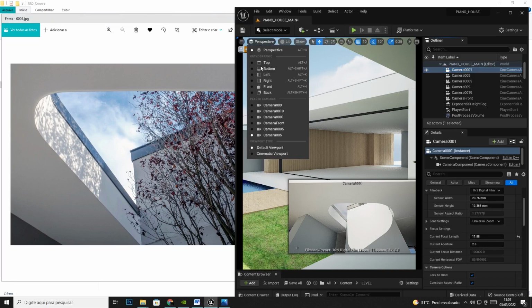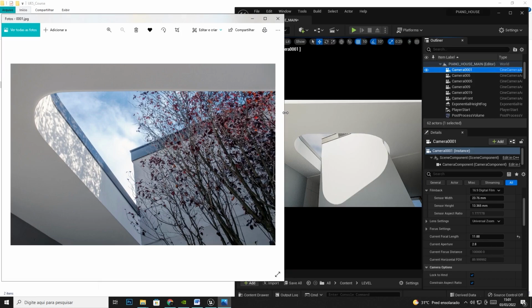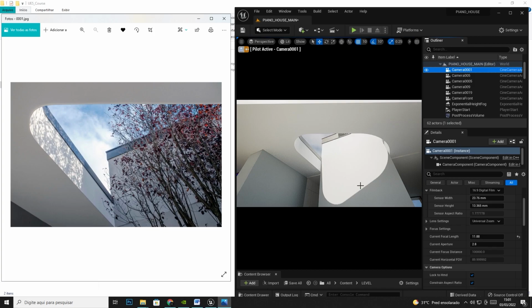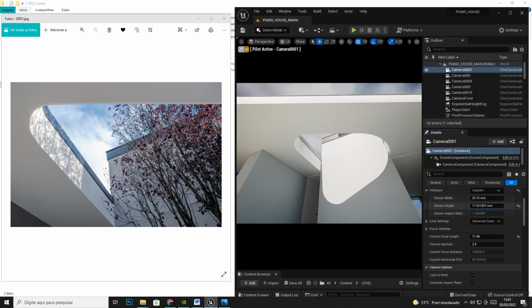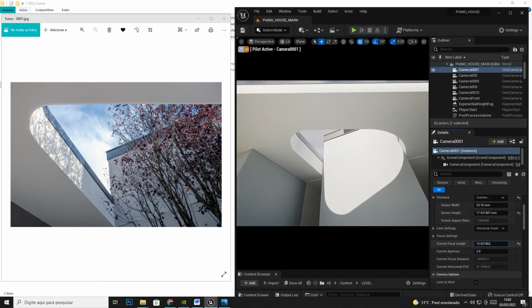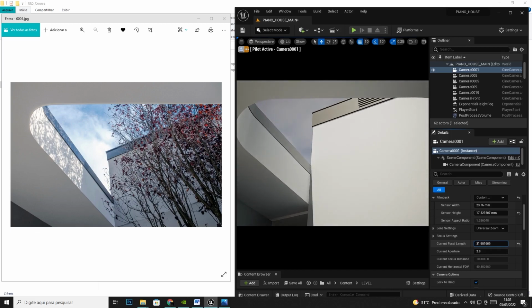Camera 001 here. As you can see, it's a very horizontal image. So let's adjust this here. I think it's more or less this proportion. However, it's a larger lens. Let's see. Look at this.